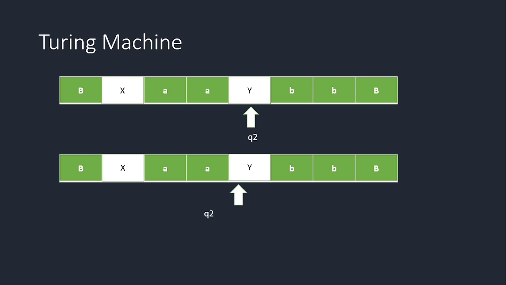So when we move on the left, we see an input called A. So we have to keep on moving in the left until we encounter X. So now A is replaced by A, we will be staying in the same state called Q2. Again A is replaced by A, we will be staying in the same state Q2. Now when we see X, we move on the right and we move to the state called Q0. Okay. Now when we read X, X is replaced by X, we move on the right now.